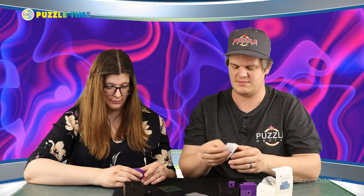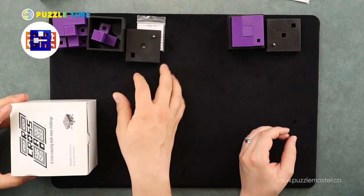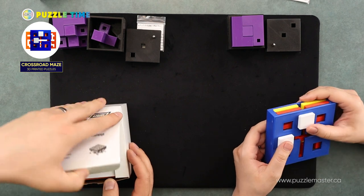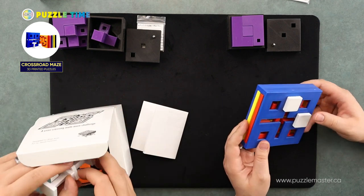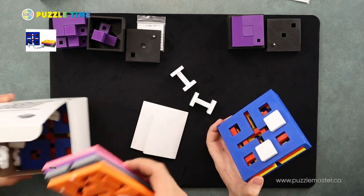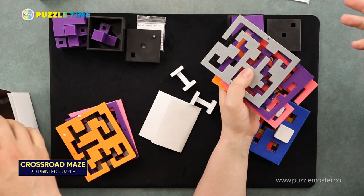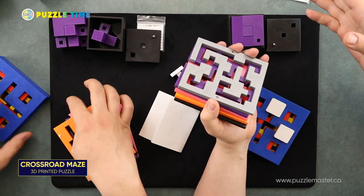I've heard really good things about Puzzle by Piker — I like these. So we've got another one here called The Crossroad. Linnea did a little bit of work previously because this puzzle has some assembly. What level is this puzzle? It's a level five to ten depending on the setup. There are multiple setups — I think six different maze pieces, and in the combination you set them up, you can get 62 different setups.